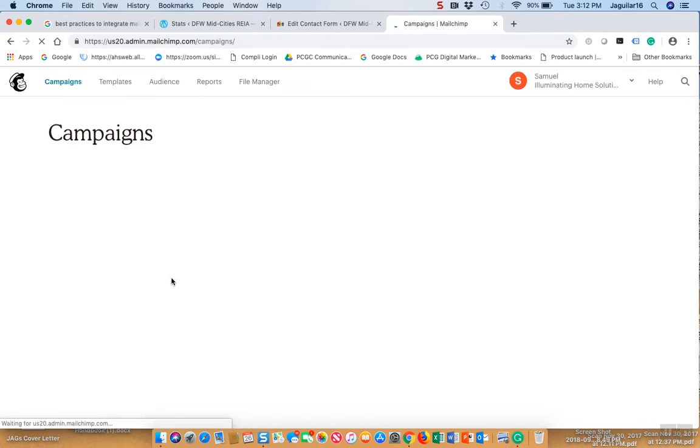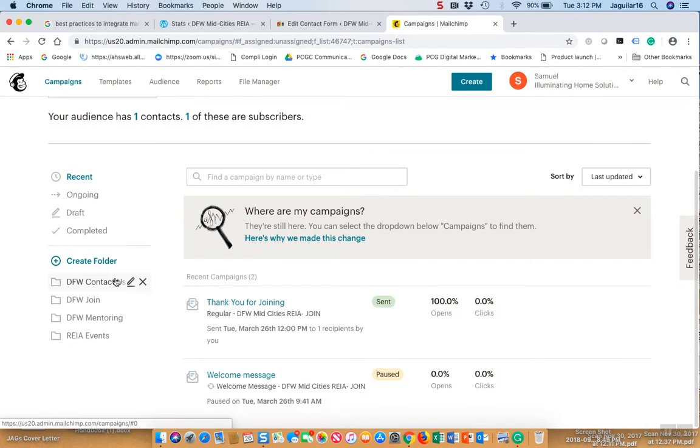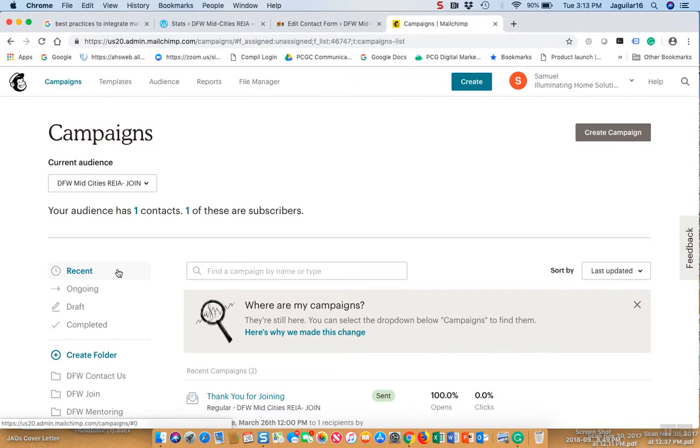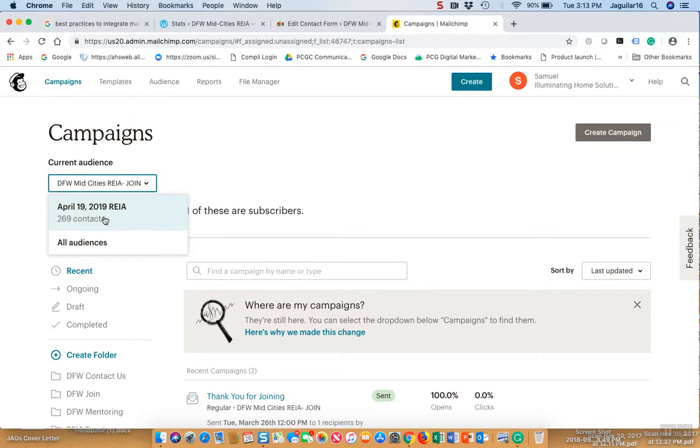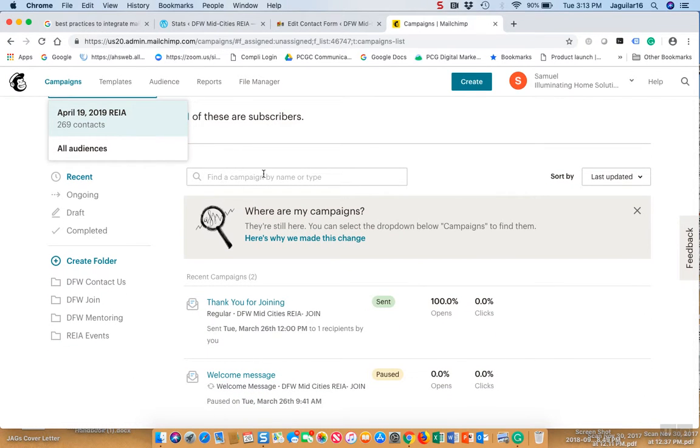But you can see in campaigns, what I did is I created a folder for each one of them. See there? So you're okay. So this is your events that you'll have going on all the time, and then these will be those other ones. But if you'll go and create lists for them, you're off and running already. So all of it is active. Looks like you got 269 contacts, right? So that would be for that one.